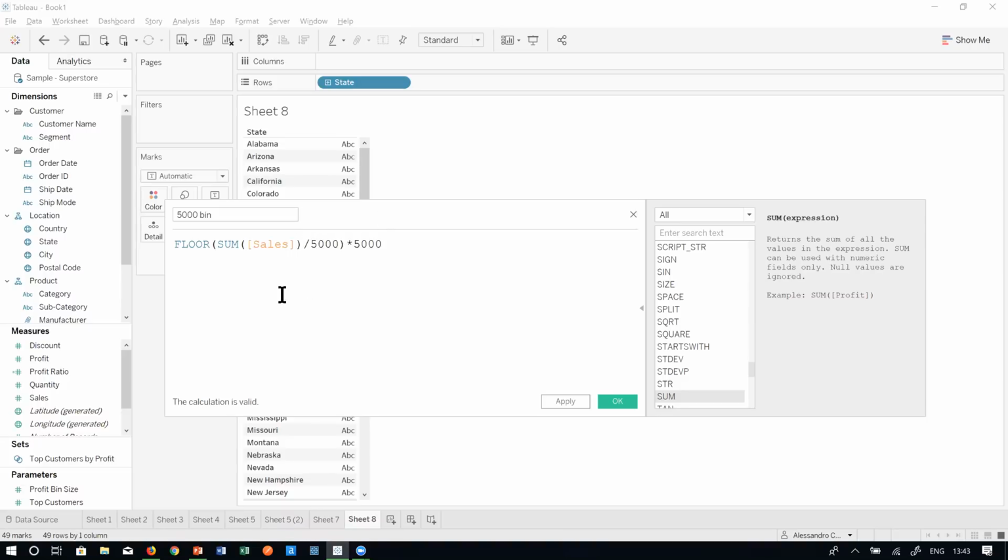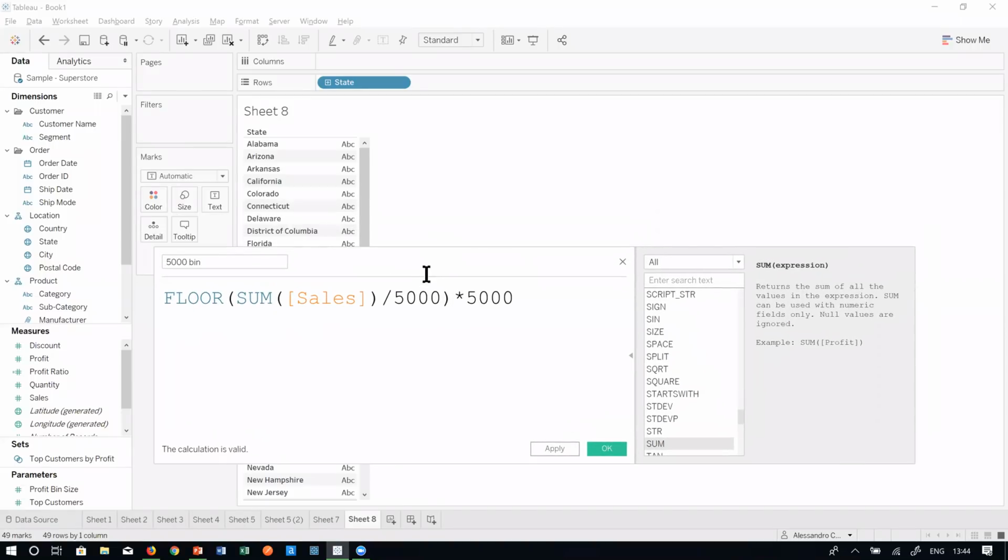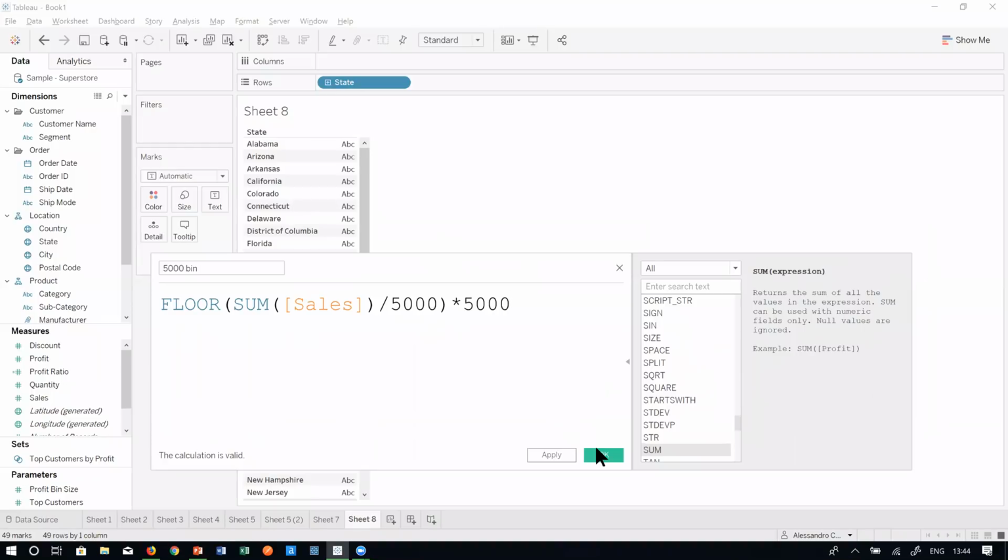I won't go too technical with this calculation. I will just leave it for a few seconds in case you want to copy. So what this calculation is doing, just to make it simple, is dividing this number by 5,000 and basically aggregating the value down to the nearest 5,000.